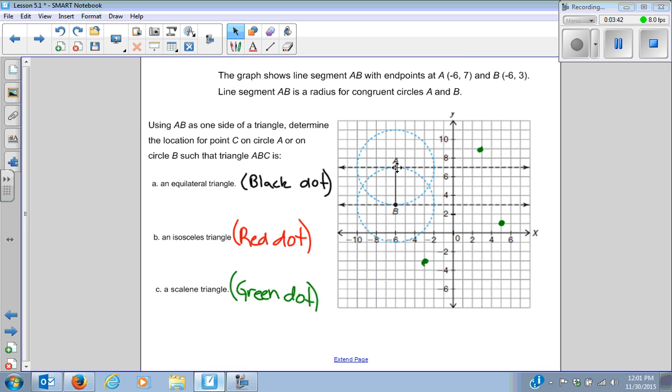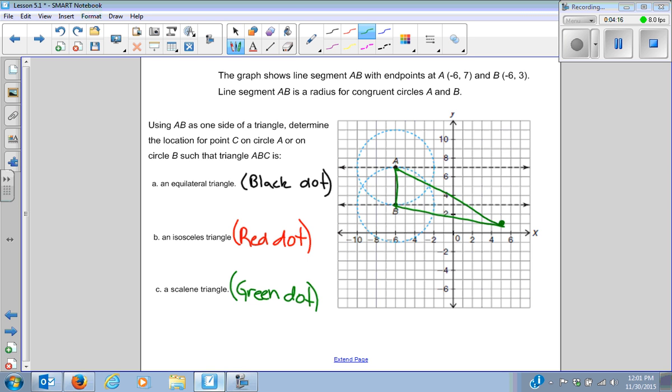And finally, we have our green dot. Pretty much our green dot could be almost anywhere because we're talking about scalene and obtuse. So I go here, and I go here, and then I connect that. But that angle right there is much larger than 90, and none of these sides are going to be the same. I drew a bunch of them. Could be a whole bunch that are obtuse.